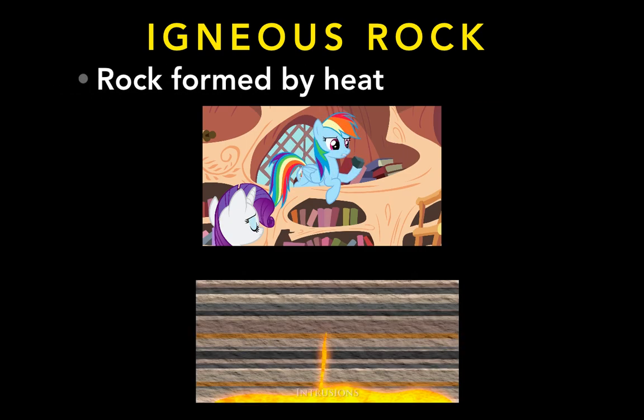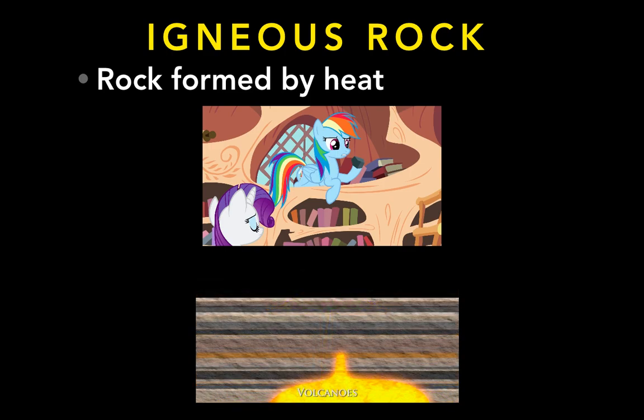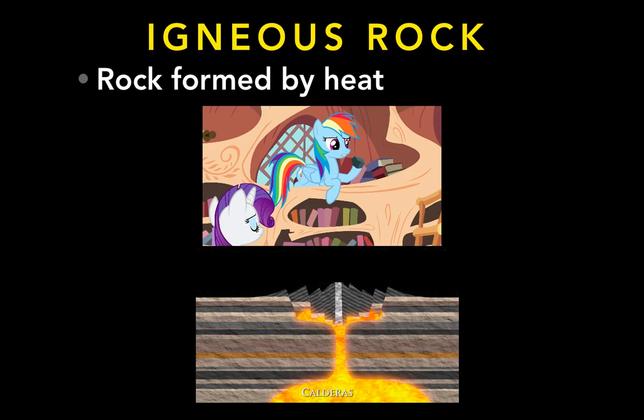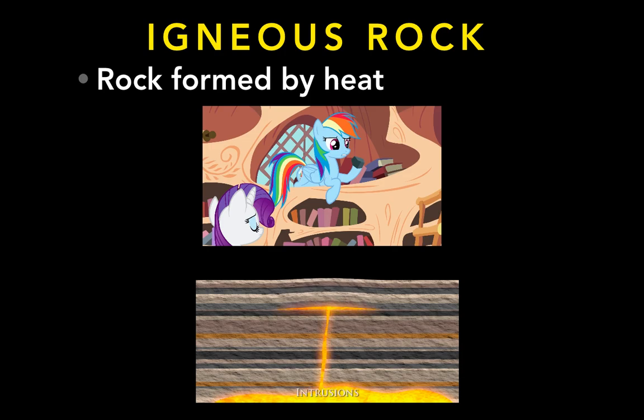Well, an igneous rock is a rock that is formed by heat. So most of the time these are rocks that are formed below the surface of the Earth. Sometimes they will form above the surface of the Earth, like if a volcano erupts lava on the surface and that rock cools on the surface. That's what's called an extrusive, or outside of the Earth, igneous rock. But most of the time these rocks are formed inside the Earth where it's really hot, where there's magma underneath the surface, and these are called igneous rocks. So igneous rocks are rocks that are formed simply from the heat of the Earth.